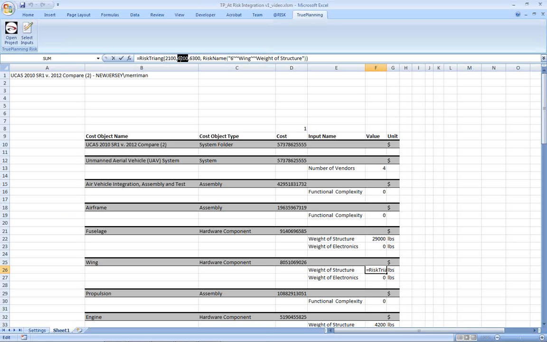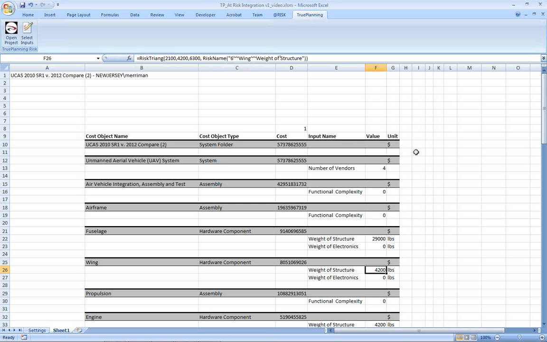What's done here is the current value for the input is used as the middle value, 50% of that value is used for the least likely, and 150% is used for the most likely. So in this case, 4,200: half of 4,200 is 2,100, and 150% of 4,200 is 6,300. So that's how we come up with that value.